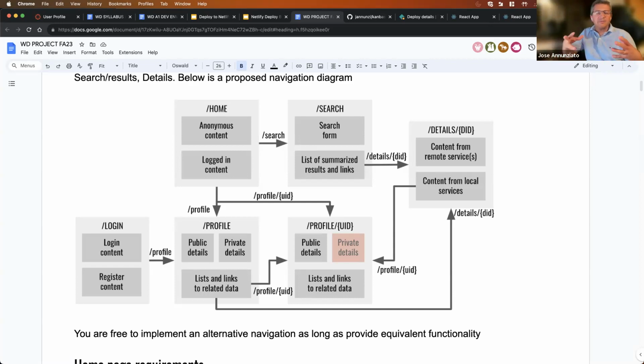Or some iterable data structure that contains multiple items that meet the search criteria or the query criteria. Maybe it's something as simple as, I'm looking for movies with Batman in their title. And the API comes back with an array of objects, each one representing a movie or TV show or comic book that has something to do with Batman. So that's the first thing that your API should support.